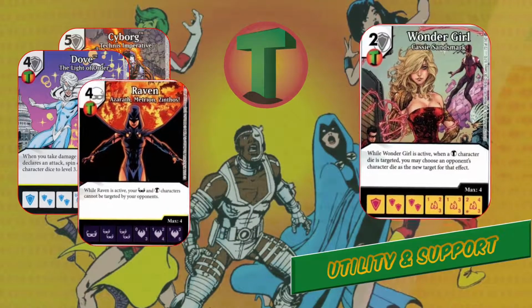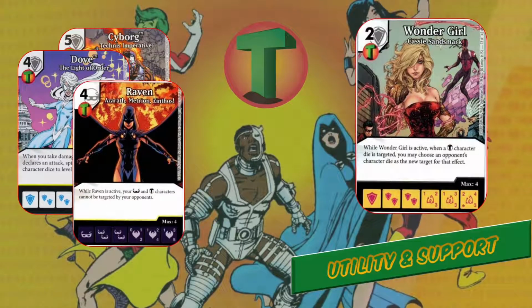We've also got cards like Wonder Girl, Cassie Sandsmark, another very well-known meta card from back in the day. 2-cost shield, and she reads, while Wonder Girl is active, when a Teen Titan character die is targeted, you may choose an opponent's character die as the new target for that effect. So if Raven doesn't tickle your fancy, if you want something a bit cheaper and quicker to get out into the field, you've got Wonder Girl, Cassie Sandsmark there, who can redirect targeted effects back towards your opponent's characters.